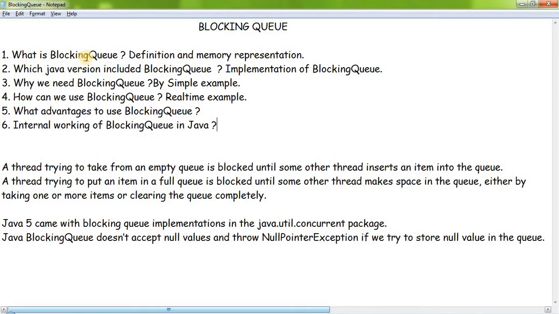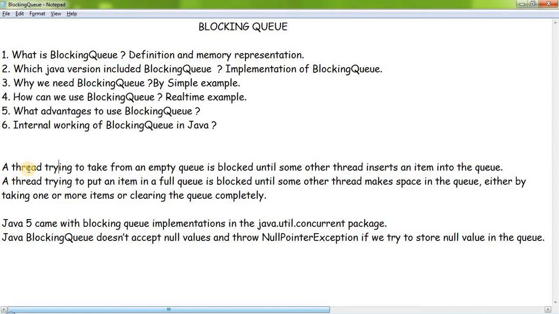So let's begin with the first point. What is blocking queue? Blocking queue is actually an interface in Java, which has many classes. There are many classes which implement this blocking queue interface. And if we talk about blocking queue, what is the definition and what is the meaning of that? Say we have two threads, and a queue with a fixed size.